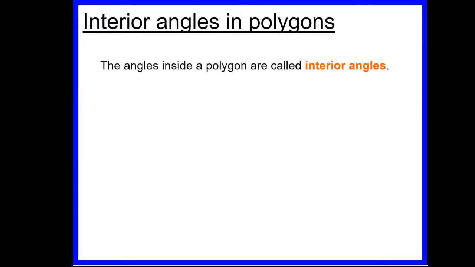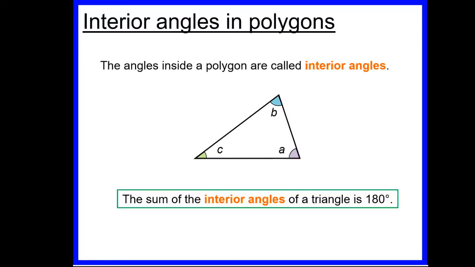Okay, so we're going to have a look then at the interior angles in polygons today. So the interior angles, those angles that are on the inside. So we've got our triangle. A triangle is made up of 3 interior angles. We've got A, B and C. And we should already know the sum of the interior angles of a triangle is 180 degrees. For those of you who've not been in my lessons or seen my slides before, anything that's inside a green box is an important fact and might be worth writing down.